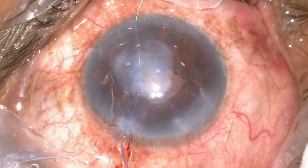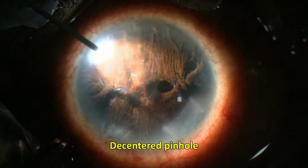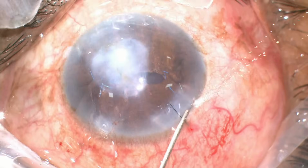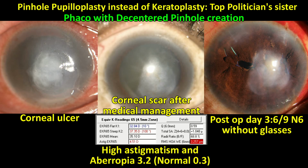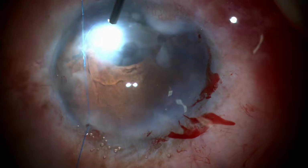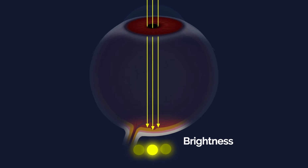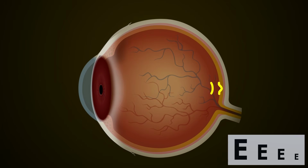The principle behind decentered PPP is based on optical refinement and neural adaptation. By reducing the angular spread of incoming light rays, the pinhole pupilloplasty minimizes the blur circle, and over time, the photoreceptors functionally adapt to the new optical pathway. Its advantages are significant. It eliminates the dependence on donor tissue, is technically efficient and reproducible, enables rapid and predictable visual rehabilitation, and requires minimal postoperative therapy. Pinhole pupilloplasty shifts the focus from structural replacement to optical optimization, offering visual restoration through precise control of light.